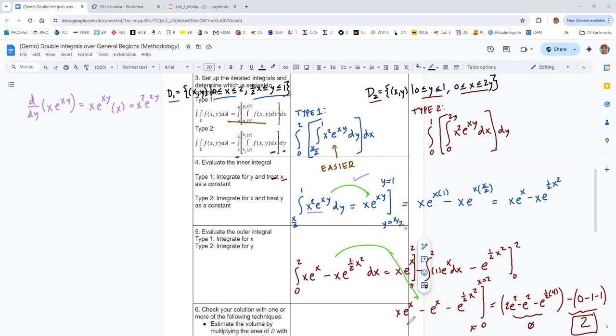For the other one, we'd be looking at an x derivative of x e to the x minus e to the x minus e to the 1/2 x squared. With a product rule in the first part, the derivative of x is 1 times e to the x plus x times the derivative of e to the x. E to the x is its own derivative. And then with this last one, we want the derivative of that exponent, which is 1/2 times 2x, or just x. And so these e to the x's add to 0, and we get x e to the x minus x e to the 1/2 x squared. And so that checks that.